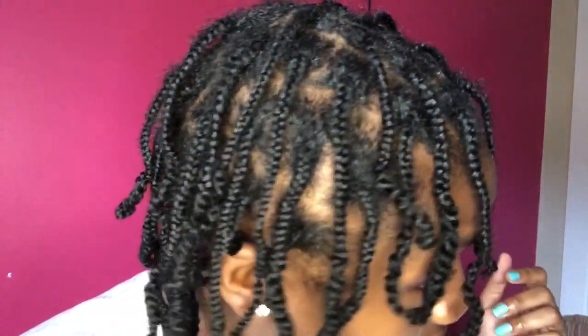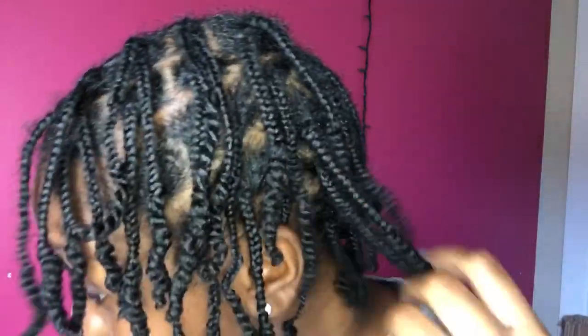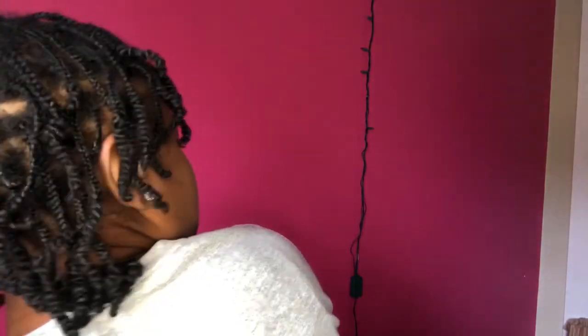All right, so I'm gonna give y'all a look so y'all can see what I'm talking about, how neat this looks. Y'all see how neat that looks? That's how you want your top to look, okay? And then of course you have the back. Now I'm gonna give y'all some hairstyles to do.